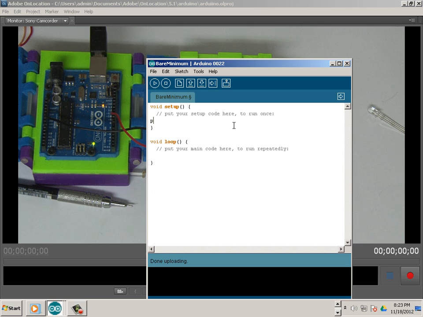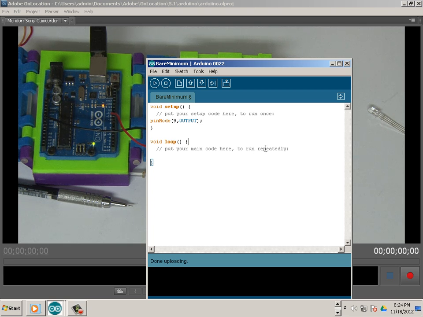The first thing we're going to do is dictate something. So under void setup, we're going to dictate pinMode, which is a very common thing, pin 9, as an output. And you could imagine if we had some kind of sensor, it could be an input. Perfect.